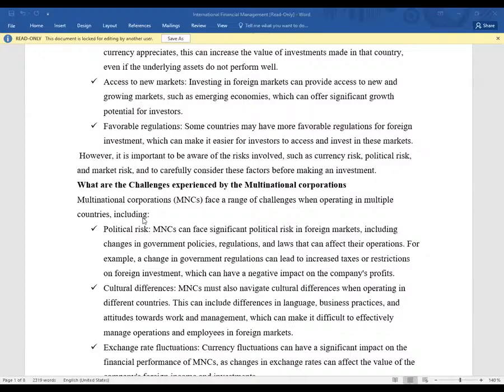So if you open a branch in Rwanda, don't expect that you start pushing those guys to come to the office at 7 every day. Those guys will leave that work for you. Even where I work, ladies and gentlemen, there is a huge problem. We went home for COVID and they were told to work from home. Now the investors want everybody to go back to office. But there are countries where people have refused to go back to office 100%, including our mother country Sweden. So we are raising an issue: if at home people don't work in the office 100%, why should you work in the office here 100%? So cultural differences really matter quite a lot.